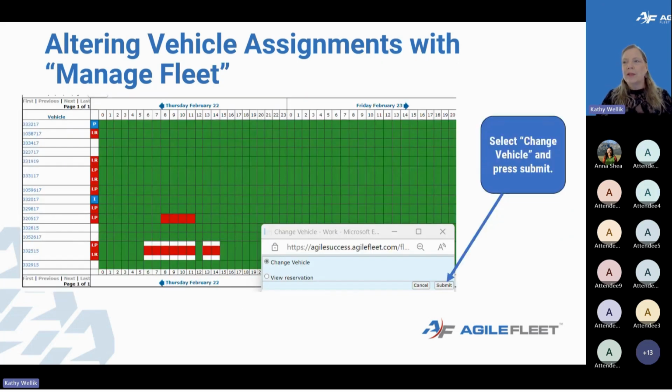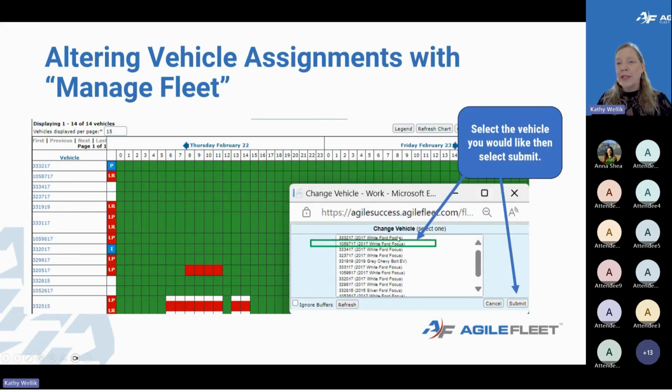When you do that, you're going to see a screen pop up. The screen is going to give you two options: do you want to just change the vehicle on this reservation, or do you want to view the entire reservation? In this particular case, we are just going to choose change vehicle, and we're going to click submit.